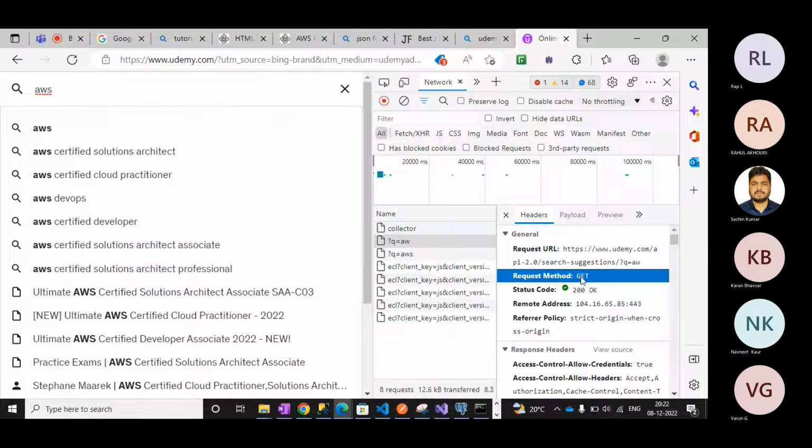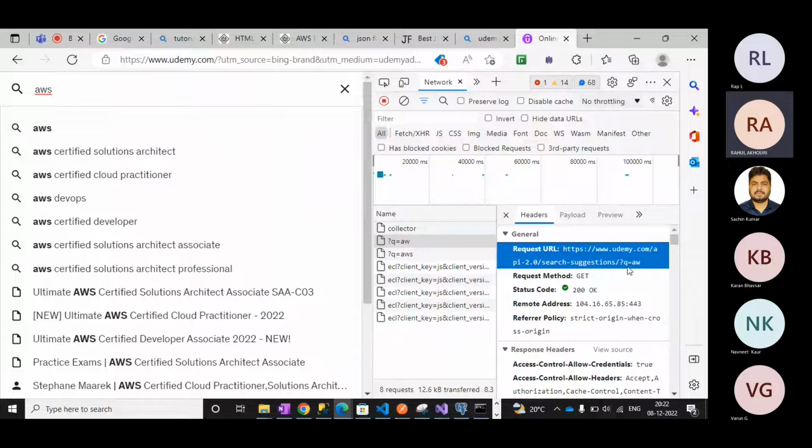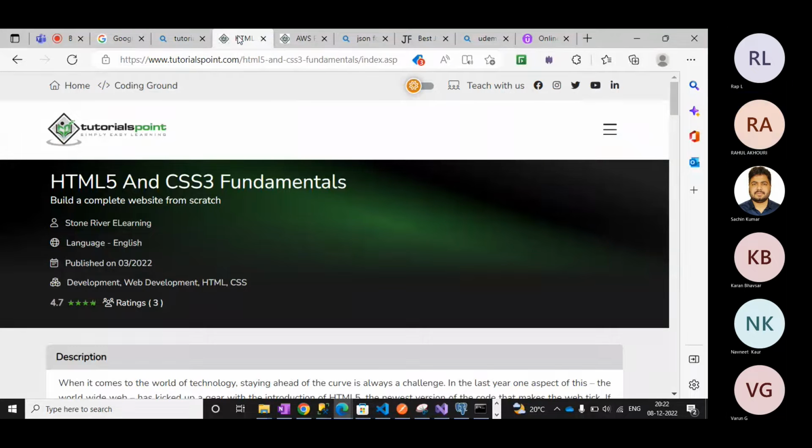Get. I didn't even have to look, because I know the query string is straightforward. We are passing the value the user is typing in the query string, so why do we need a post? Post is needed when you have to pass it in the body. You choose: if it is a very simple value, let's pass it in the query string. But in this tutorial's point, they're using post. So what is the standard, what is the correct way? Get or post, what is the best way?